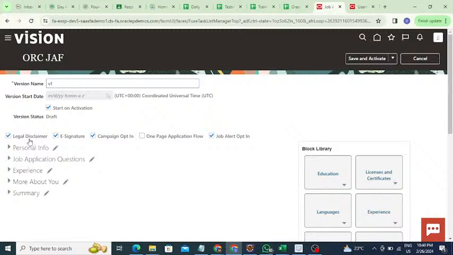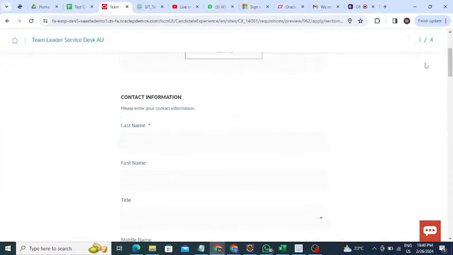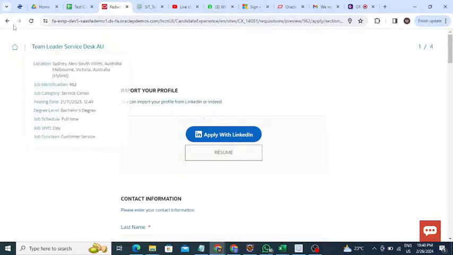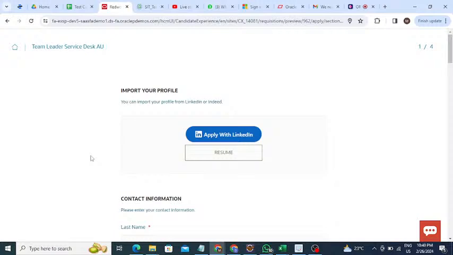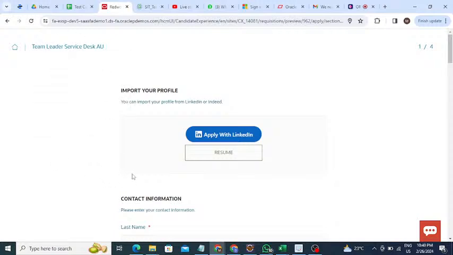So here you can see these many check boxes. Legal disclaimer means for some kinds of requisitions you may have seen, whenever we are applying for this requisition, on the screen previous to this is where I have entered the mail ID.